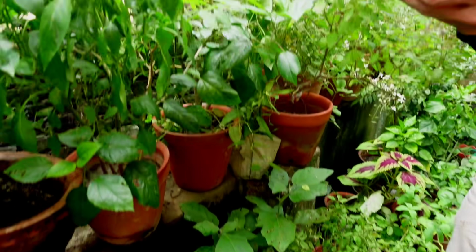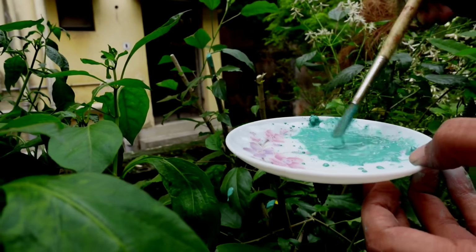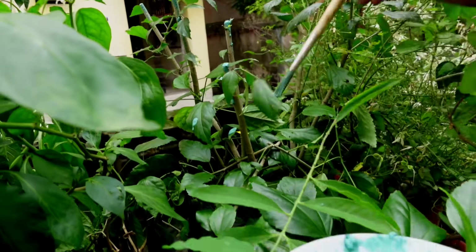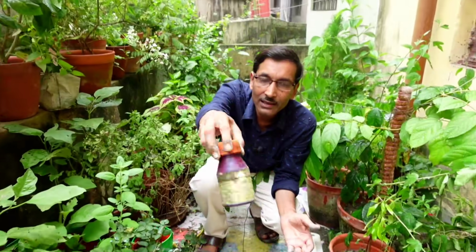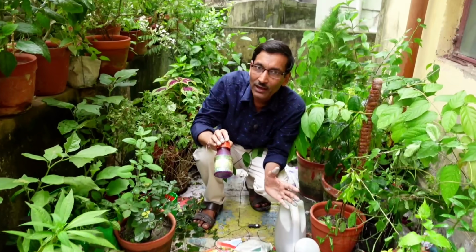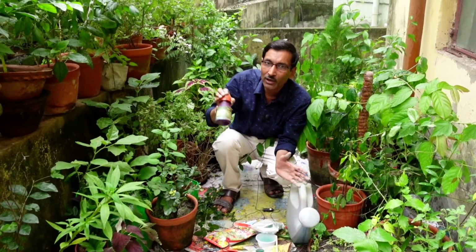And when I prune this hibiscus, I am applying this paste on those cut portions, and this is the right thing to do whenever you are doing any pruning on any of your plants. Just sprinkle fungicide or apply these kinds of pastes. If you have some insect problem, apply cypermethrin and chlorpyrifos, 2 ml per liter, and sprinkle on the plants. There won't be any kind of insect problem in this season.